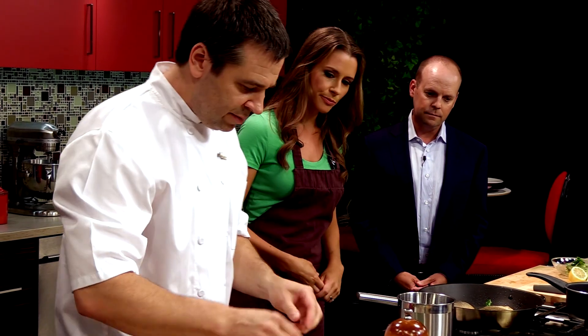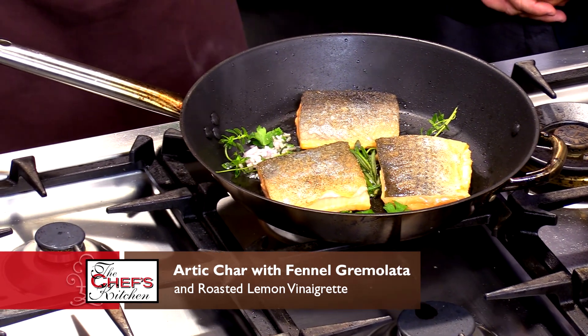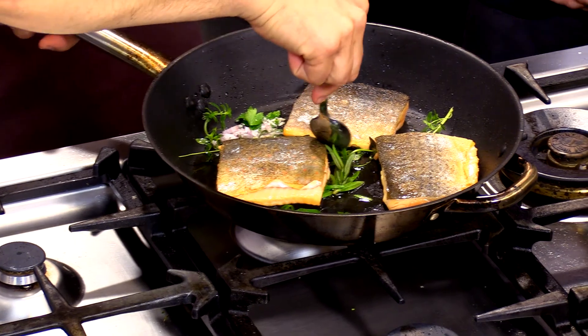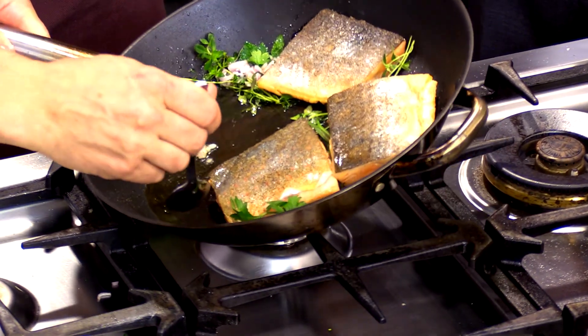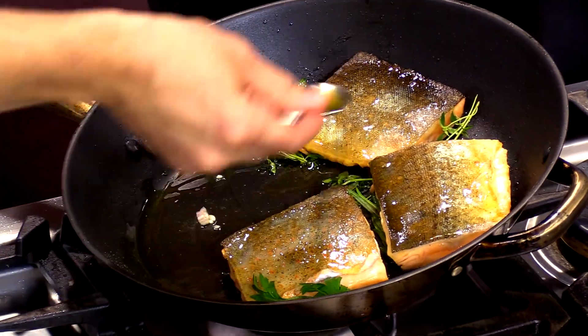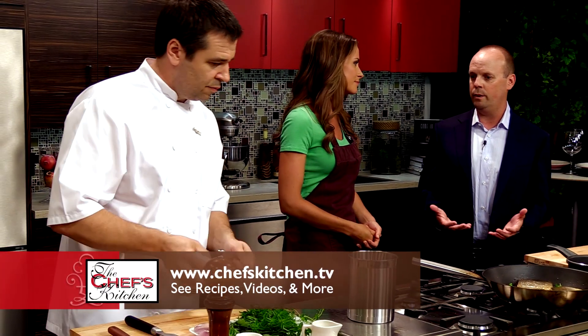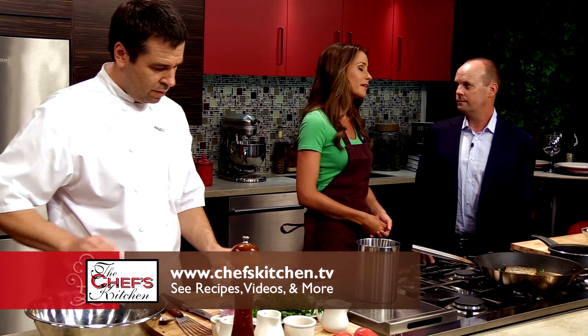What do we have crackling in here? Just some fresh thyme and a little bit of shallot to get that flavor. At your office you actually have evening hours — that also has to make it a lot easier for your patients. We do. It's hard to fit doctor's visits in during normal work hours, so we've been proactive about trying to expand our ability to see patients at a time that's convenient for them. It has been very successful. That just shows how much the network cares about people. St. Luke's is a non-profit — it's here for the community and we try to do what we can to help support the community in the healthiest way possible.